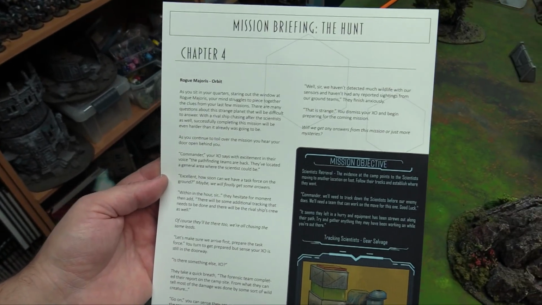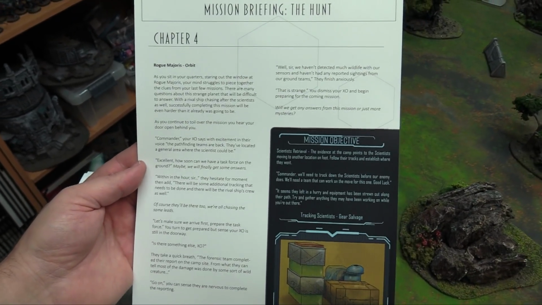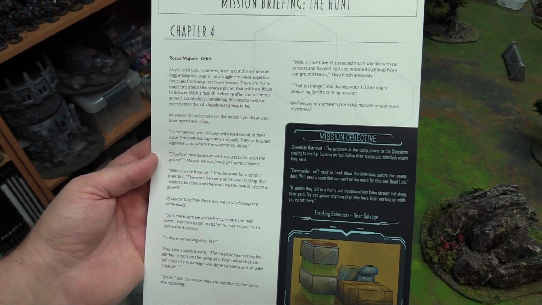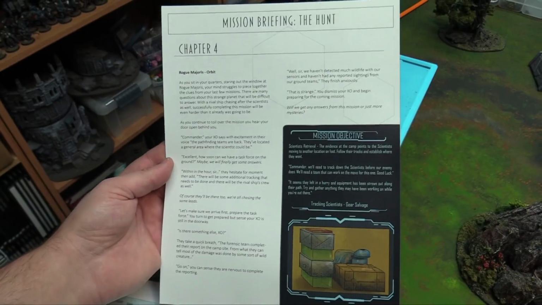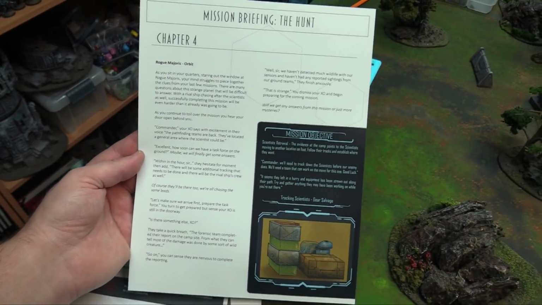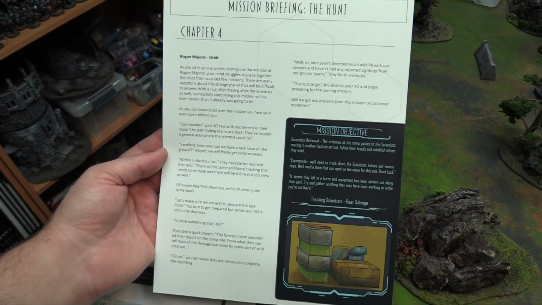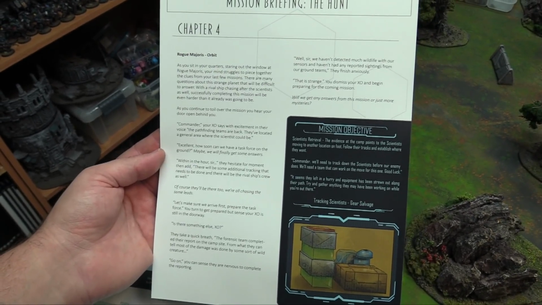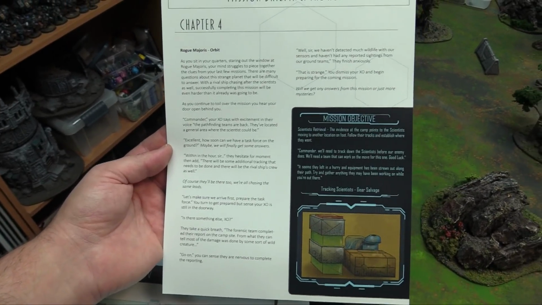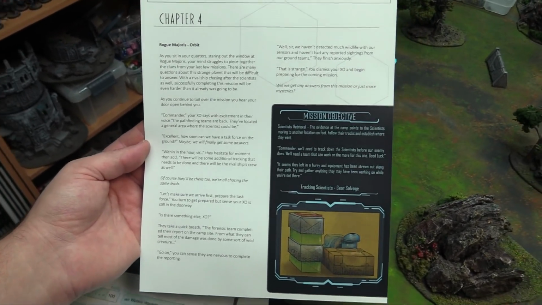As you continue to toil over the mission, you hear your door open behind you. "Commander," your XO says, with excitement in their voice. "The pathfinding teams are back. They've located a general area where the scientists could be." "Excellent. How soon can we have a task force on the ground? Maybe we'll finally get some answers." "Within the hour, sir." They hesitate for a moment, then add, "There'll be some additional tracking that needs to be done, and there will be a rival ship crew as well." "Of course there'll be. We're all chasing the same leads. Let's make sure we arrive first. Prepare the task force."